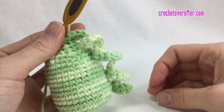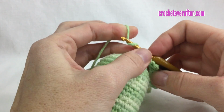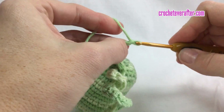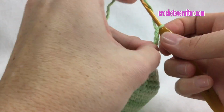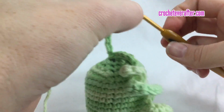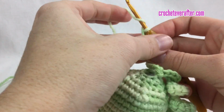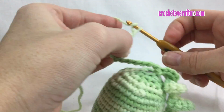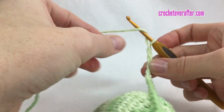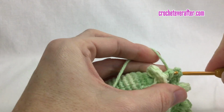So we have 7 more of those to do. Right where you're at, you're not going to move. You're just going to do another 25 chains and then do your 2 single crochets into each chain again, and then we'll come back after we finish that leg just to make sure you understand how to attach it to the circle. So continue with the 25 chains and the 2 single crochets in each chain. All right, last stitch of this leg.